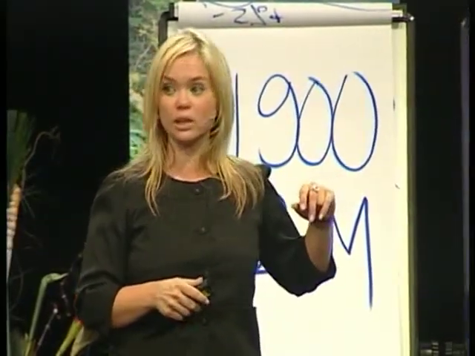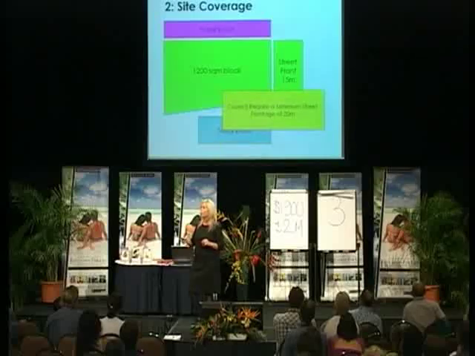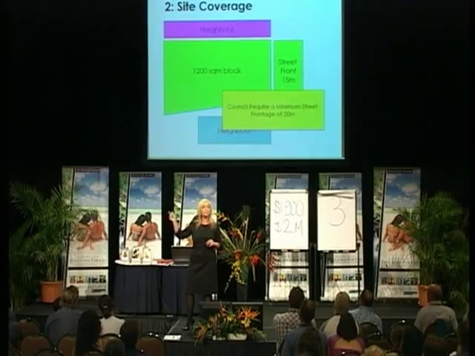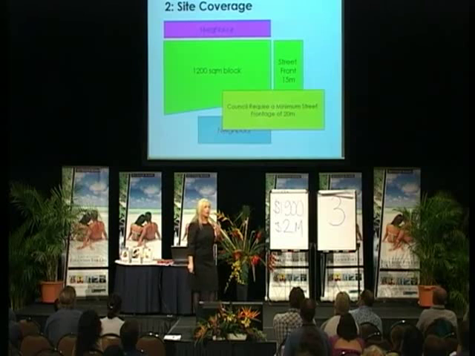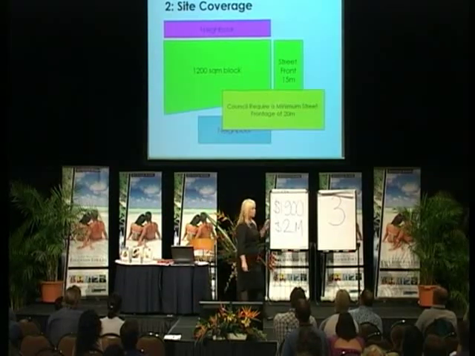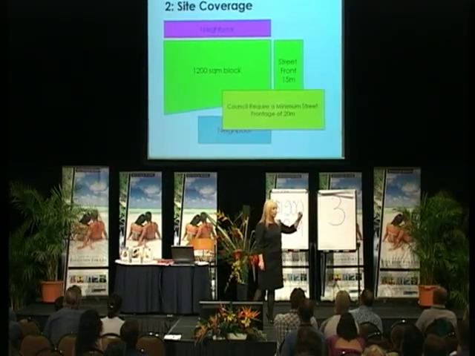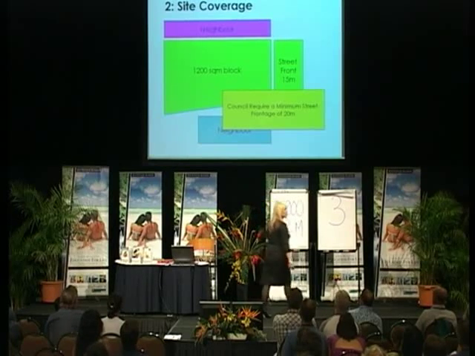They sent me the feasibility, it looks like it was going to be profitable. It had a street frontage of 15 metres. Unfortunately, the council wanted a minimum street frontage of 20 metres. So he's just 5 metres off. Now, this is the kind of information that, because he wasn't completely educated, he hadn't yet done my course, he wasn't able to know this.